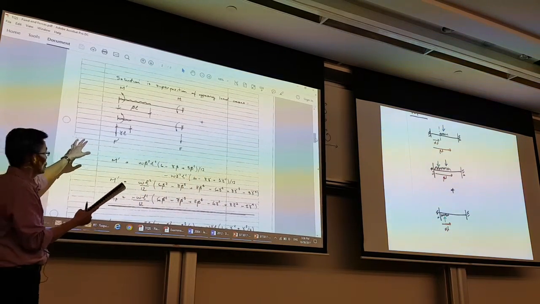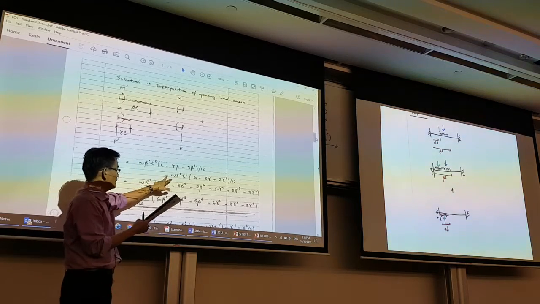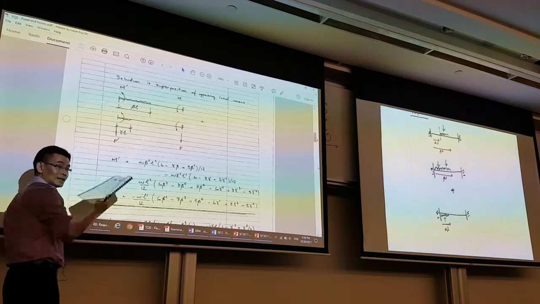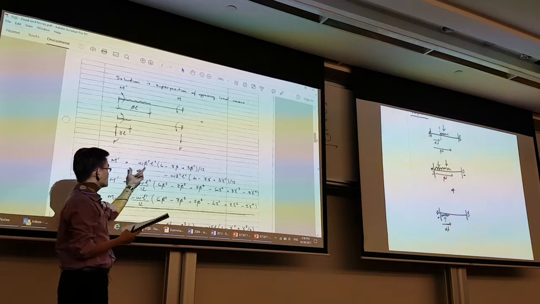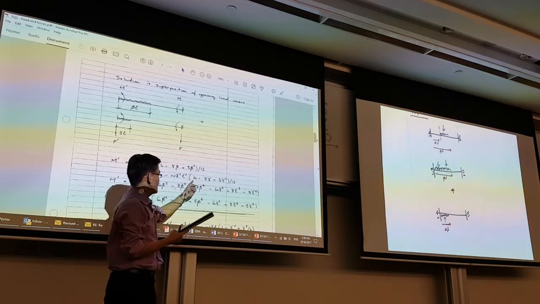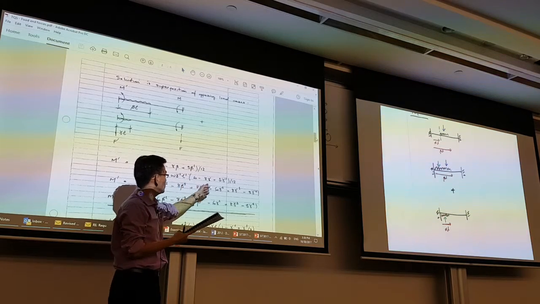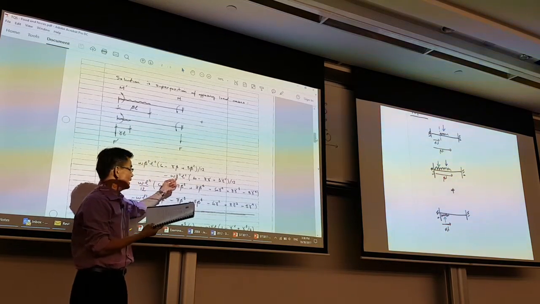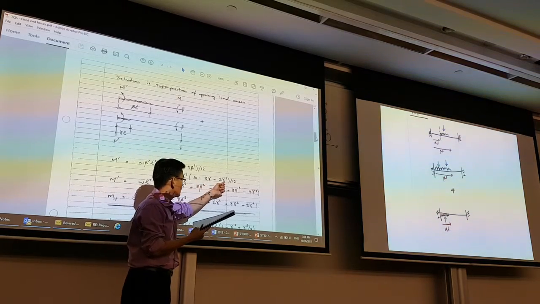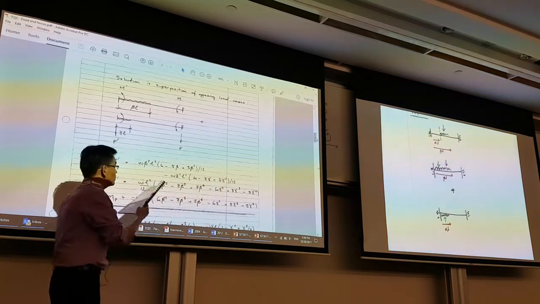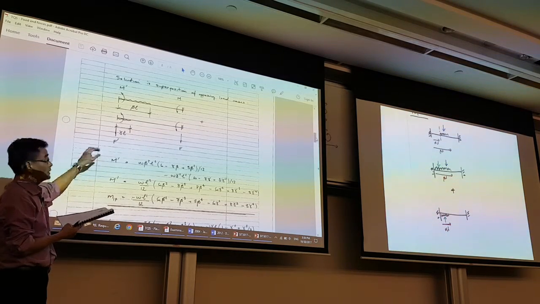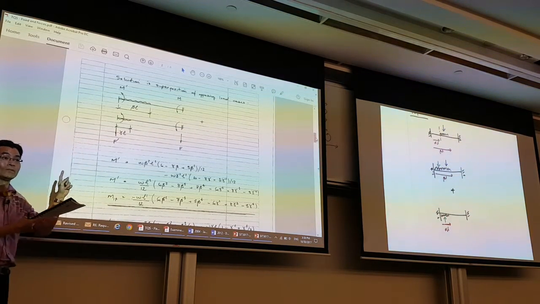And for the second case, why does it have to be a negative? Because you know that this force is actually pointing outwards. Correct? So that's why you use the same formula again, but for your second case. So in the second case, the alpha is still alpha, and this is alpha and alpha squared. By looking at that, you will be able to get the first N prime. N prime is case 1 plus case 2.